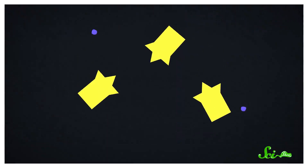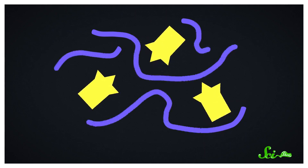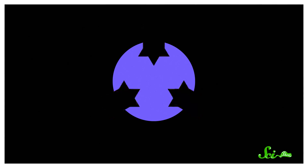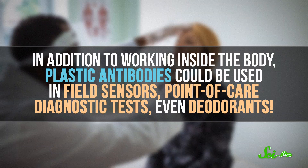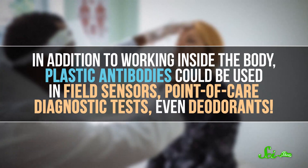There are other ideas for the future of antibodies, not all of which are biological in nature. In 2010, scientists in California successfully made plastic antibodies. They forced synthetic molecular subunits to grow into long, branching chains around bee venom toxins. Then they dissolved the actual venom, leaving behind plastic polymers with perfect, toxin-shaped pockets. And they worked! When they gave these plastic antibodies to mice who had been exposed to bee venom, about 60% of them lived, while none of the control group did. These plastic versions are cheap to make and incredibly stable — they can just sort of hang out wherever. That means they could be used in field sensors, point-of-care diagnostic tests, even deodorants. But the current process does require a lot of the target antigen, which could be difficult to obtain or might get expensive. And the plastic antibodies made so far aren't as specific as actual antibodies, nor are they smaller.